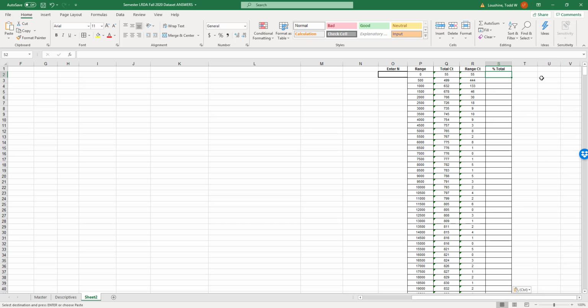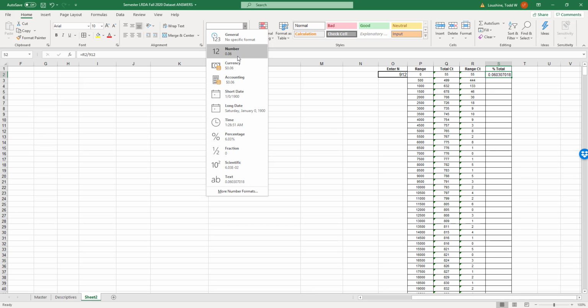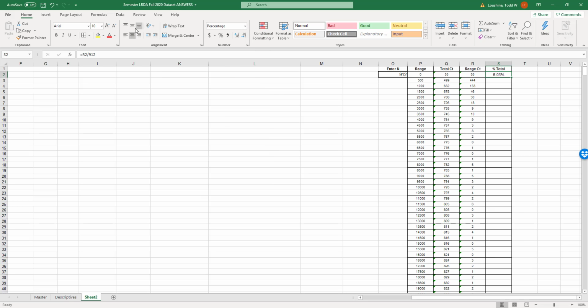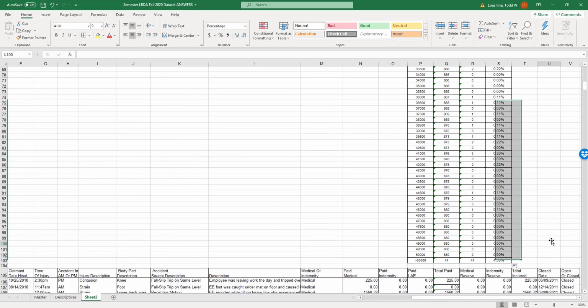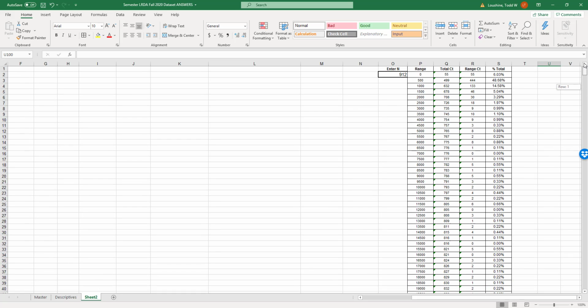All right, let's do the percent of the total. I believe what we need to do is, so $0 claims we're not going to count. There's a total of 912, and I want to know how many are here. Okay, let's go equal, and then the range count divided by 912. Hoping this is the right way. It's been a while since I've done this. I'm going to turn it into a percentage first, and center it, and shrink it one more. I'm going to click and drag this because it's right along the top there. There we go. Everything here now is populated.